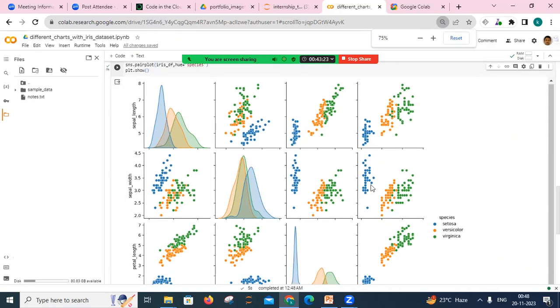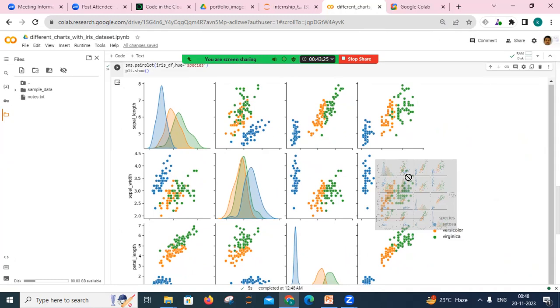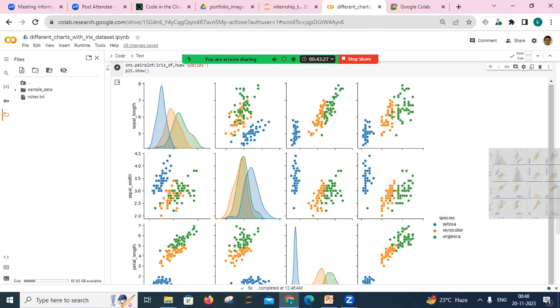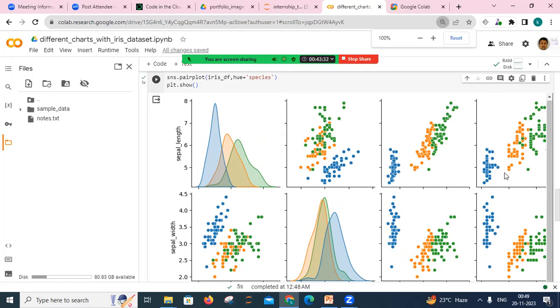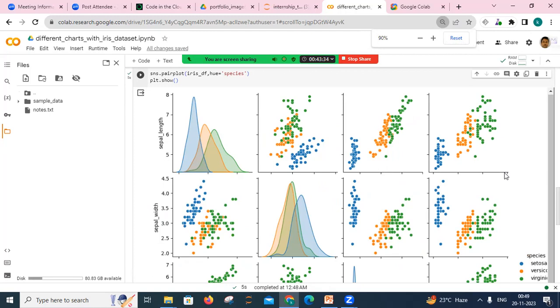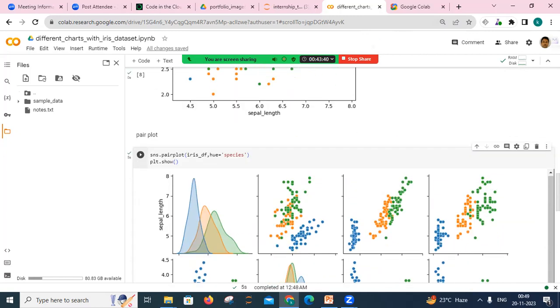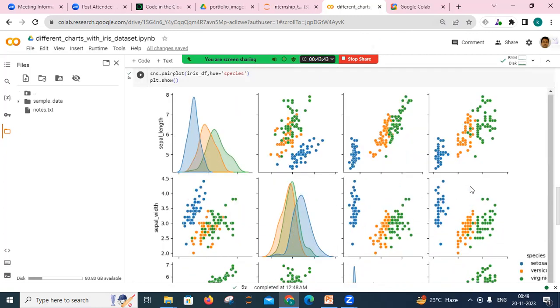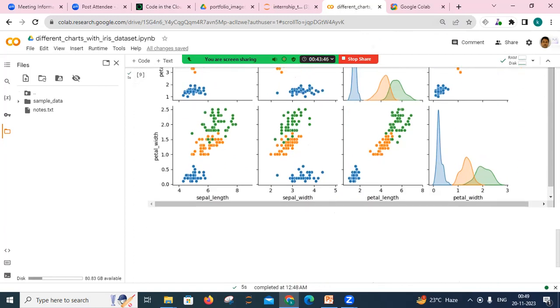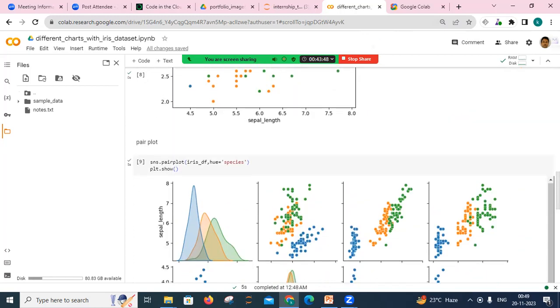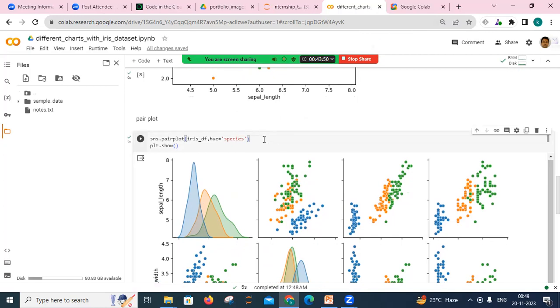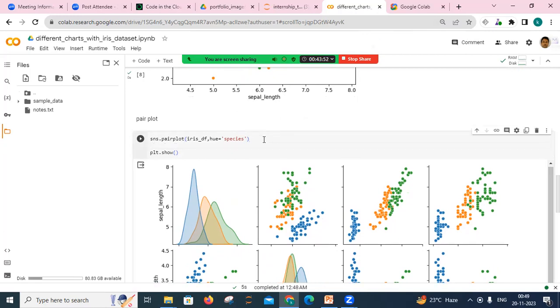You know, my mouse is not working properly, and that is the reason it's disturbing this view. Okay, so this is the pair plot.